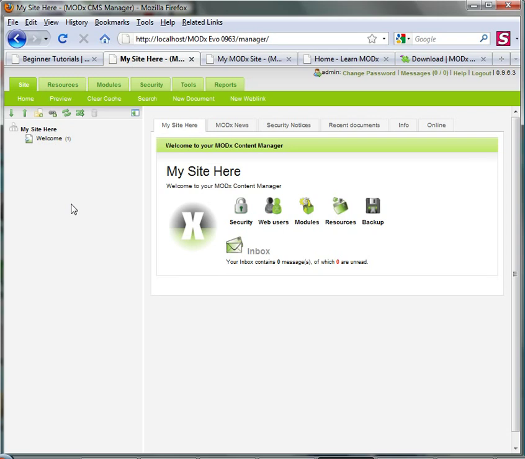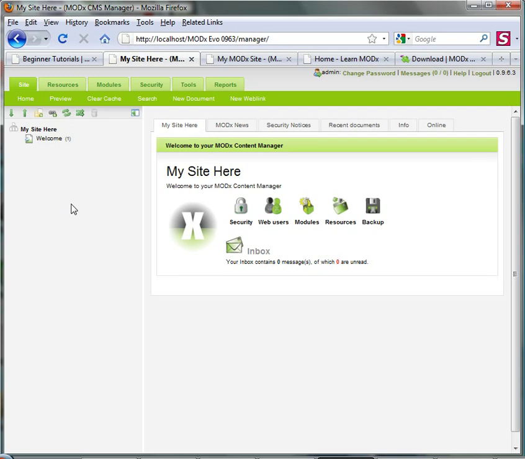And the reason that they made this change is to bring Evolution 1.0.0 more in alignment with Revolution. At least that's what I believe I read. And so this really shouldn't throw you off. These two versions of MODx are built on the same code base, okay? They're both Evolution code base, so they both have the same underlying framework beneath them.